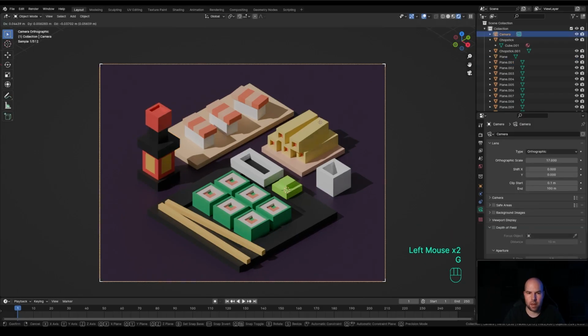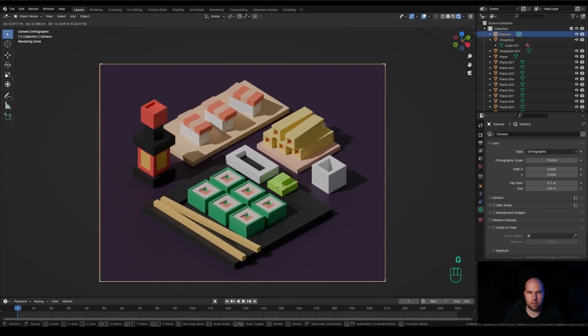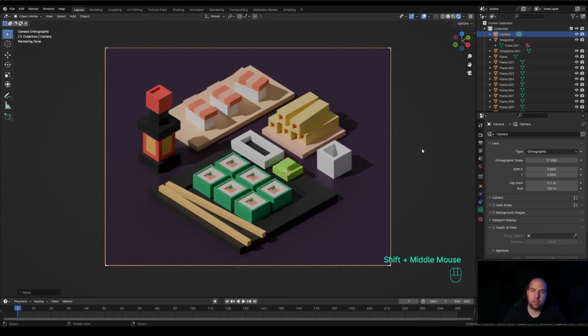Okay, and now I can select the camera and move the whole thing so it feels more balanced. And now, as you can see, this is a completely different scene using the same techniques that you used to create the first set of sushi. So imagine how powerful this can be when you lay out a whole world, a whole city or something, and create it using this style. You can create really colorful illustrations, basically create your portfolio based only on this style and get clients, start your career using only this after 1 or 2 hours of learning.